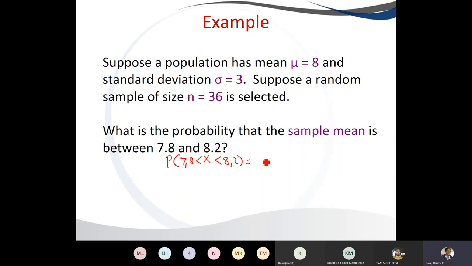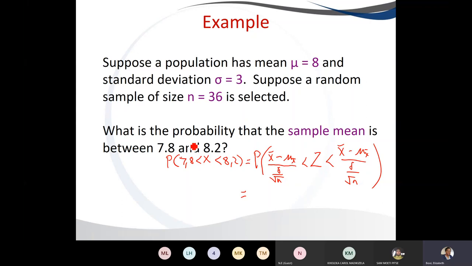and we can calculate that all in one because we know the formula, which is the sample mean minus the population mean divided by our standard error, which is the standard deviation over the square root of n. Since we are going to convert it to the Z, you can do it in this way. I'm just doing it in a longer way, but you can always calculate the Z outside. You don't have to do it the same way as I am doing it. I'm just showing you another method other than what we did yesterday. Now we can substitute the values. Remember, your sampled mean will always be given in the question.